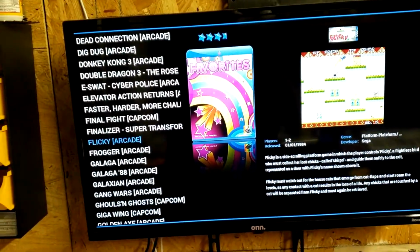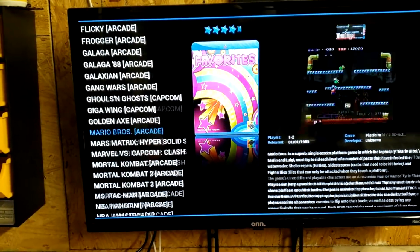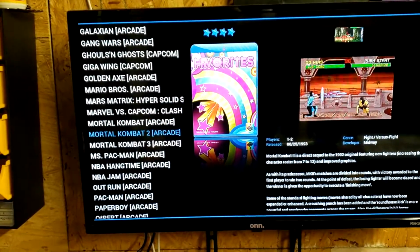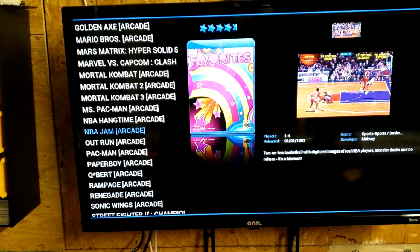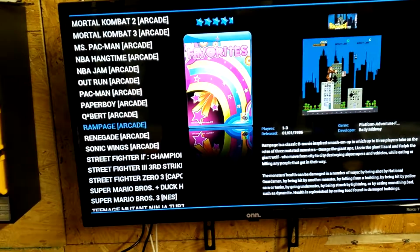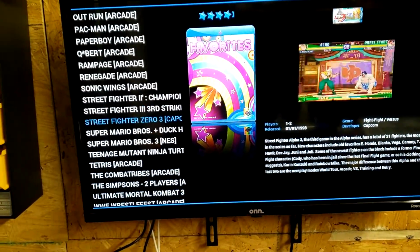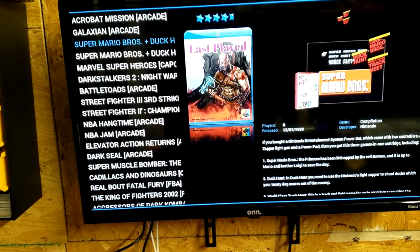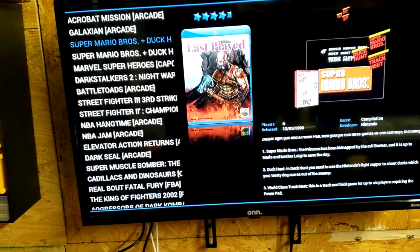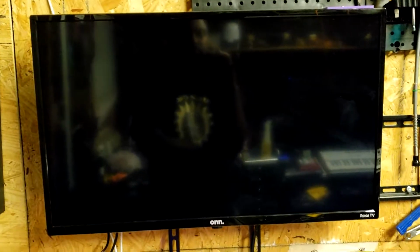So like Galaga, I got in here, Mario Brothers, Marvel vs. Capcom, Mortal Kombat, Miss Pac-Man, Hang Time, it's a bunch of games in here, but if there are some games in here that aren't on favorites that you really like, all you have to do is press X when you're on that game and it'll add it to the favorites. So yeah, and then in the favorites, it works just like any other thing. You press the A button to open the game and the game will start up.